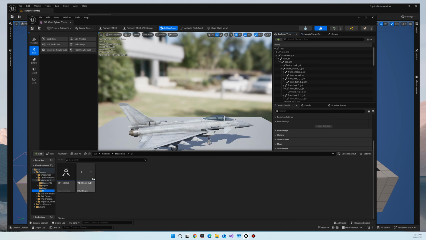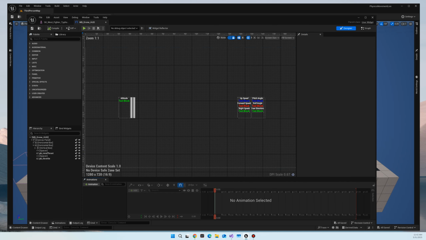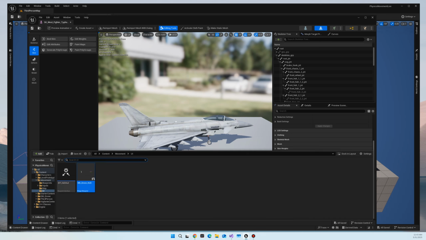The next thing I'm going to do is go ahead and prep this HUD. So for drone, this is our drone HUD, and as you can see, we actually have two of these. One maps the total thrust, and the other one is the actual collective, which is what we actually need to play with. This works well for the Z-axis, but we're on the X-axis, so I'm going to copy this and make a couple of changes, kind of scale it back a little bit, so that we can use it for vehicles which are moving along the X-axis versus the Z-axis. So to do that, I'm just going to go back into the content drawer.